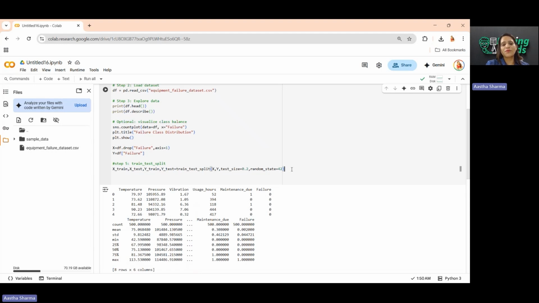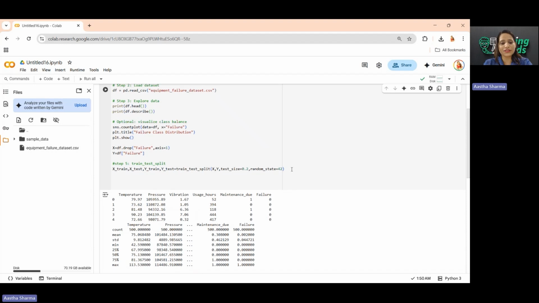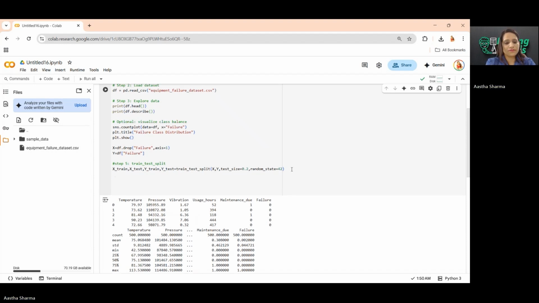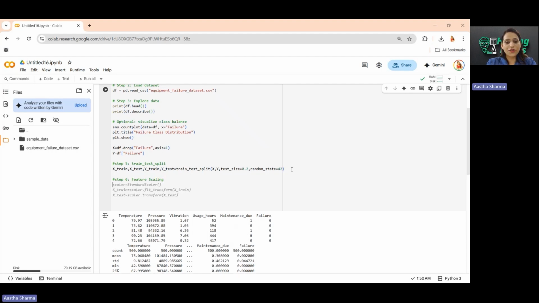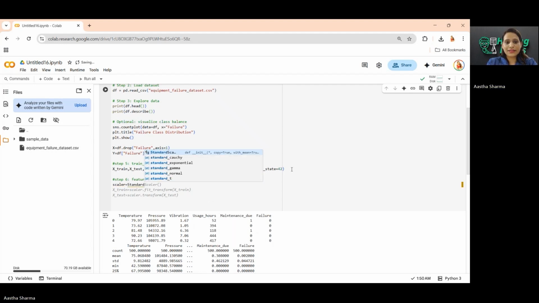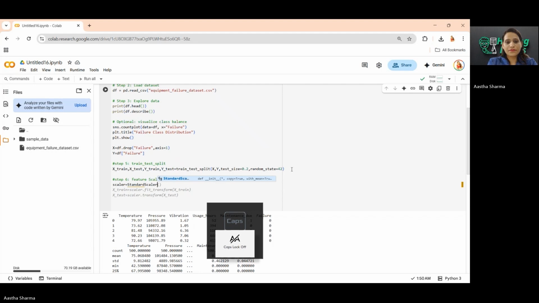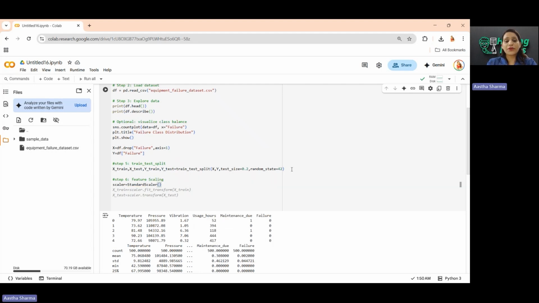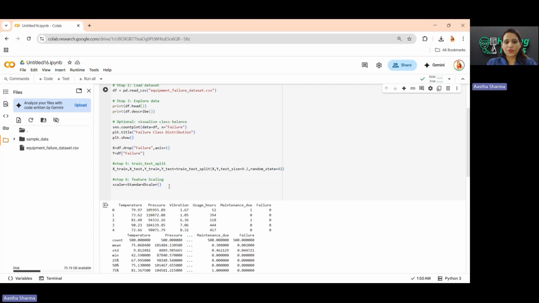Now we are going to reach step number 6, that is going to be feature scaling. And you are going to call upon scaler is equal to StandardScaler. So you are going to call upon this method over here.